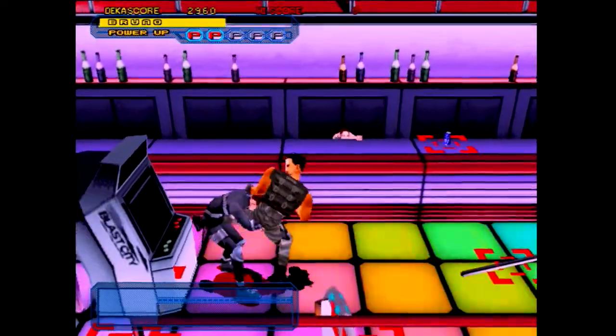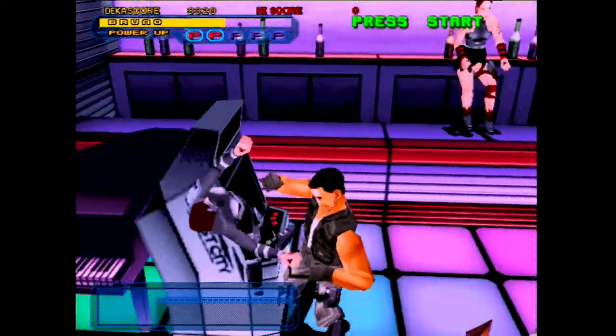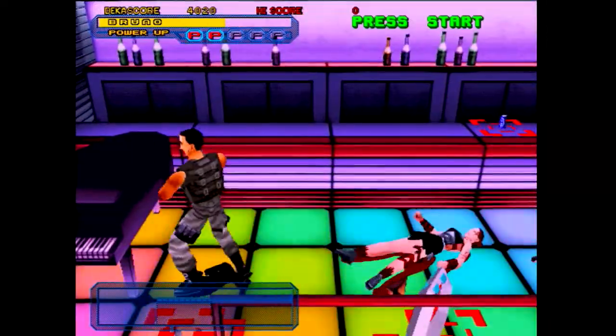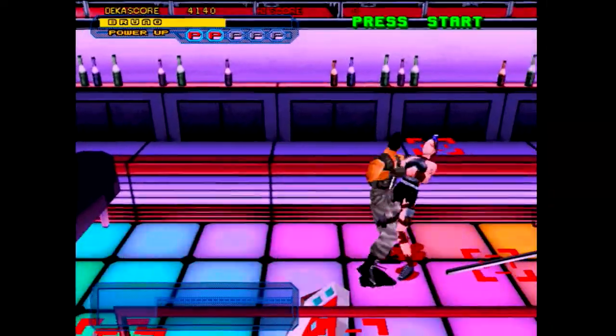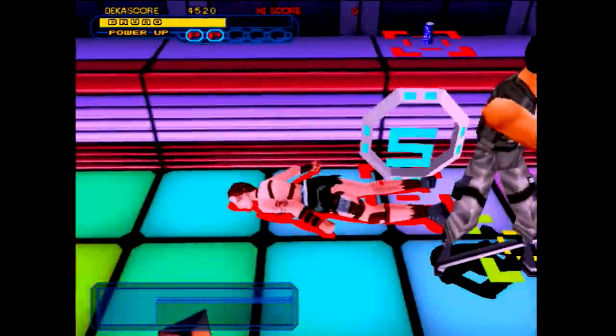And of course, if you had seen my other video, I also showed off the Sega Ages Dynamite Deka version, which had upgraded graphics and sound. And you definitely gotta like that the Sega Blast City arcade cabinet actually creates a blast when you throw it at people.